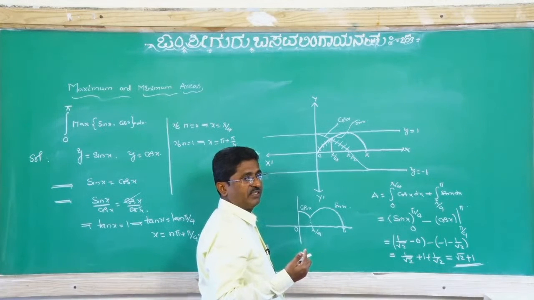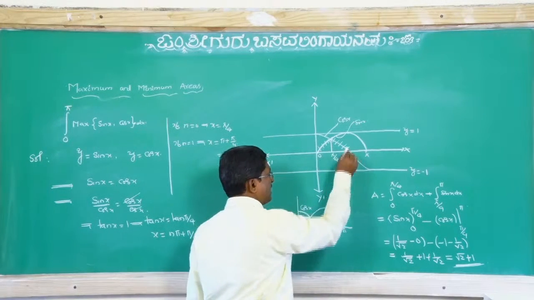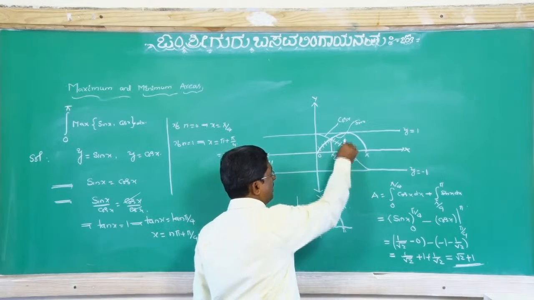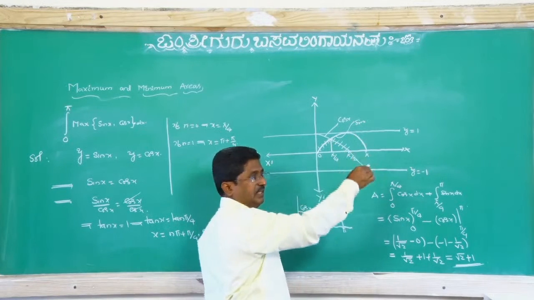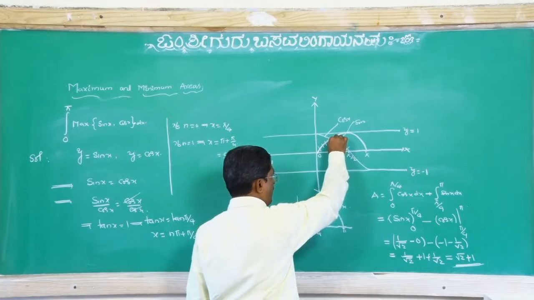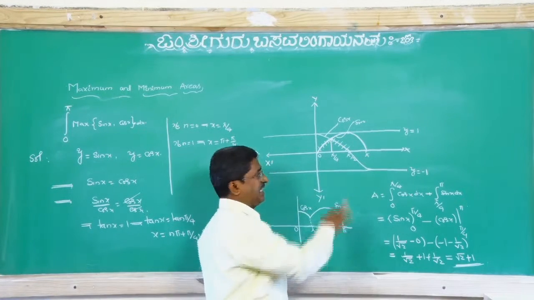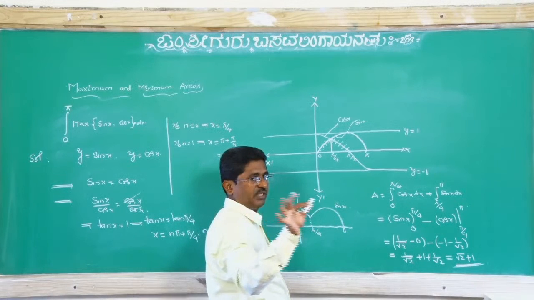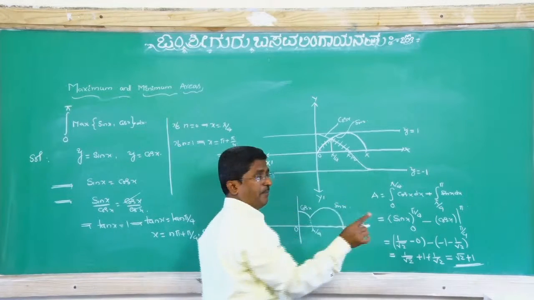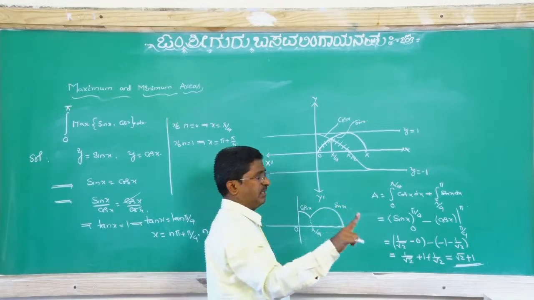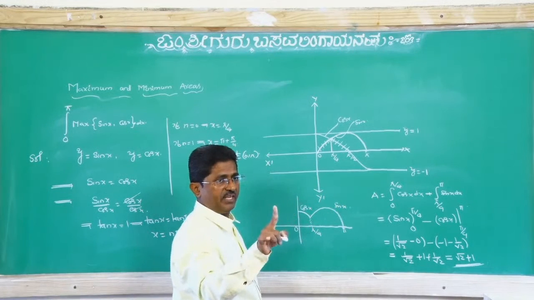From pi by 4 to pi by 2 only we can write cos x. Even cos x is also the minimum, no, compared to this condition. From the point of intersection onwards, cos x is completely decreasing. So the entire function is only cos x from pi by 4 to pi, the minimum of the cos x function. Like this we can calculate the minimum area.